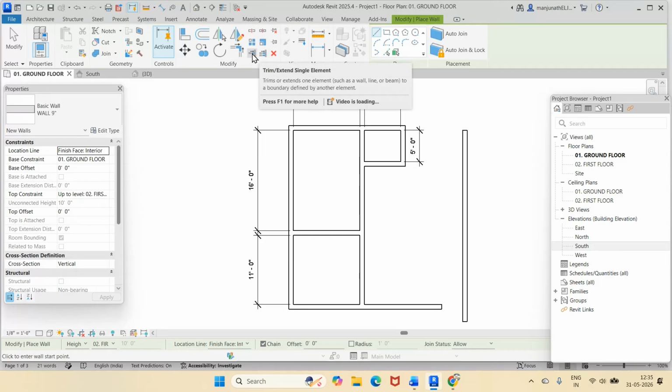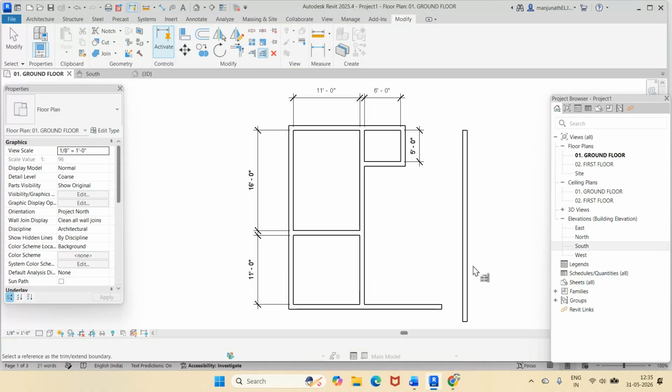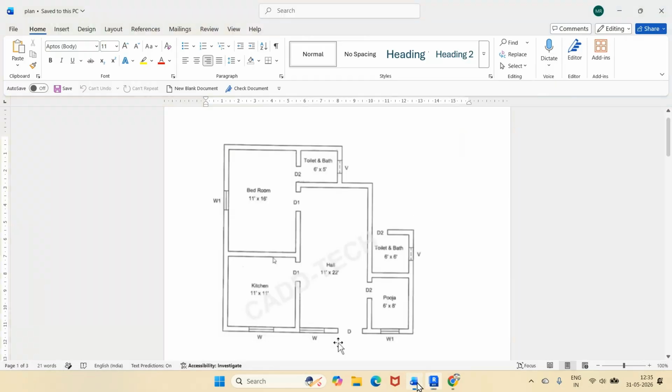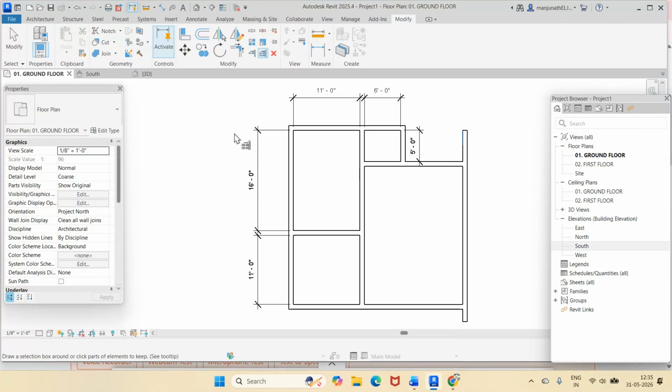I will just go to the extend elements, multiple elements I want now. You just click on this side. So this is the boundary. I want to extend this and I want to extend this. Okay. Then I want to remove the extra, that is trim. I want to trim this. Again, I will go for trim. We will select this as the cutting edge and I want to retain this portion. Okay. Similarly, I want this as the cutting edge and I want to retain this portion.